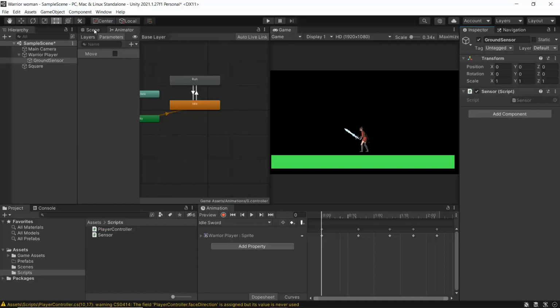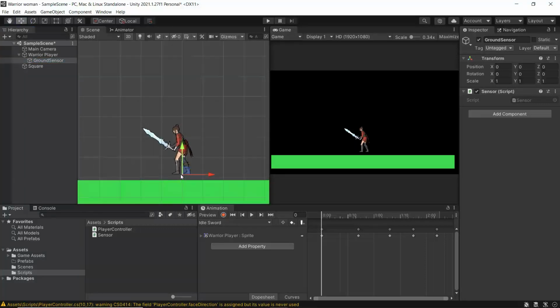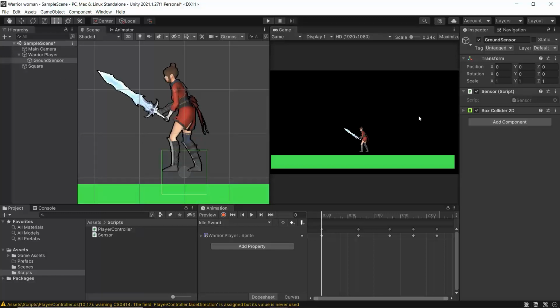Also we want to bring that ground sensor to the bottom of our player, where the foot of our player is. So here I'm going to then create a box collider 2D, and I'm going to adjust it.